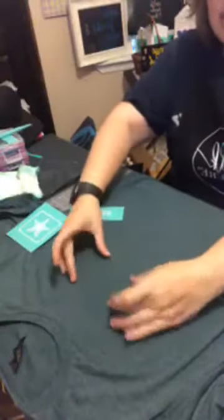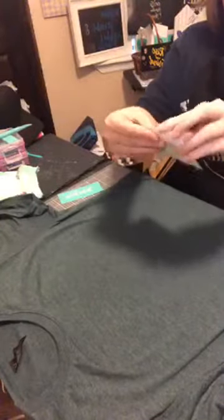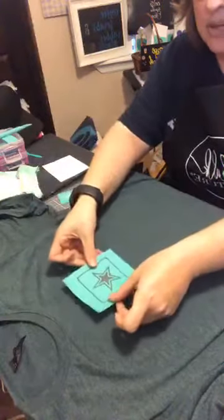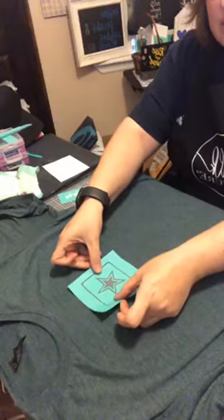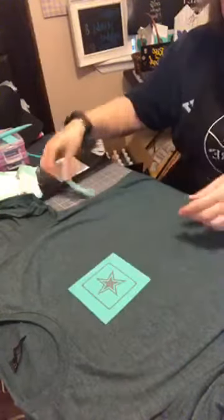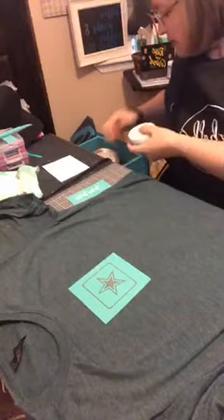So we have our shirt right here, and I want that military emblem to be right in the center. I don't have to fuzz because I'm putting it on something fuzzy, and it will come up. So let's go ahead and pull our emblem off, and we're going to put it right in the center. I'm lining it up with the tag of the shirt. So I'll put that right in the center. And as soon as I ink this, I'll pull it up and put Mama down the bottom.